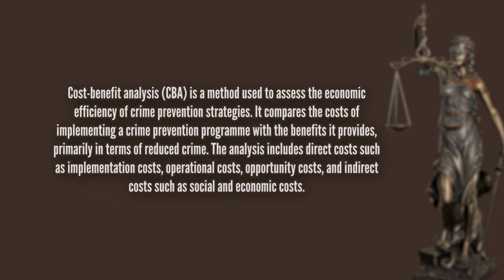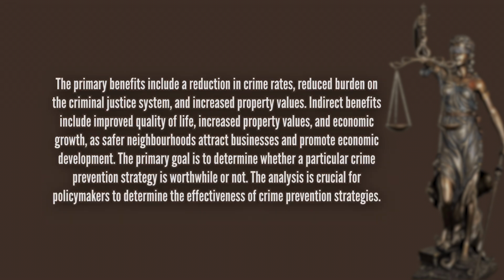Cost-benefit analysis is a method used to assess the economic efficiency of crime prevention strategies. It compares the costs of implementing a crime prevention program with the benefits that it provides, primarily in terms of reduced crime. The analysis includes direct costs such as implementation costs, operational costs, opportunity costs, and indirect costs such as social and economic costs. The primary benefits include a reduction in the crime rates, reduced burden on the criminal justice system, and increased property values.